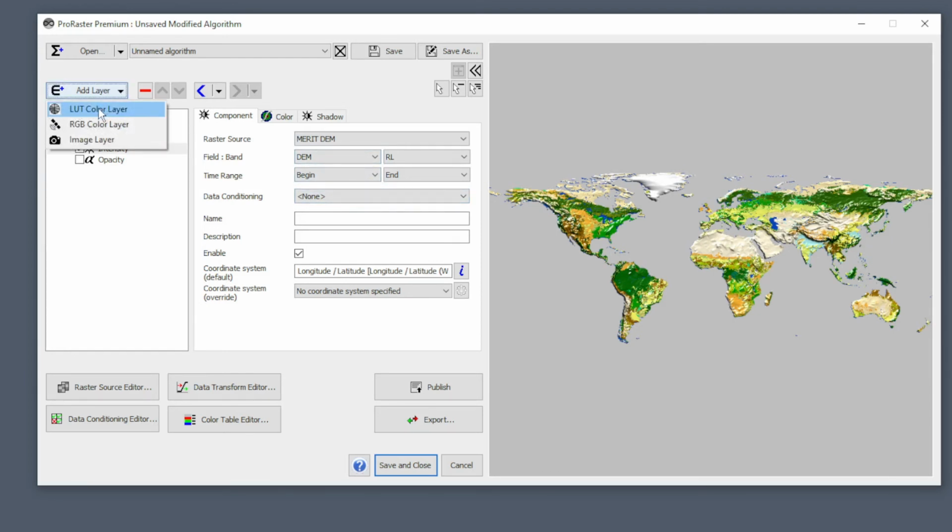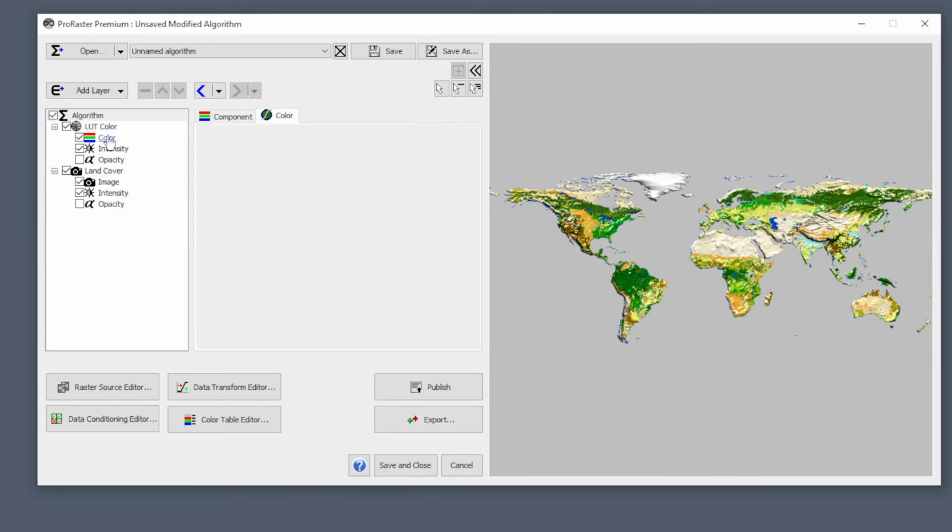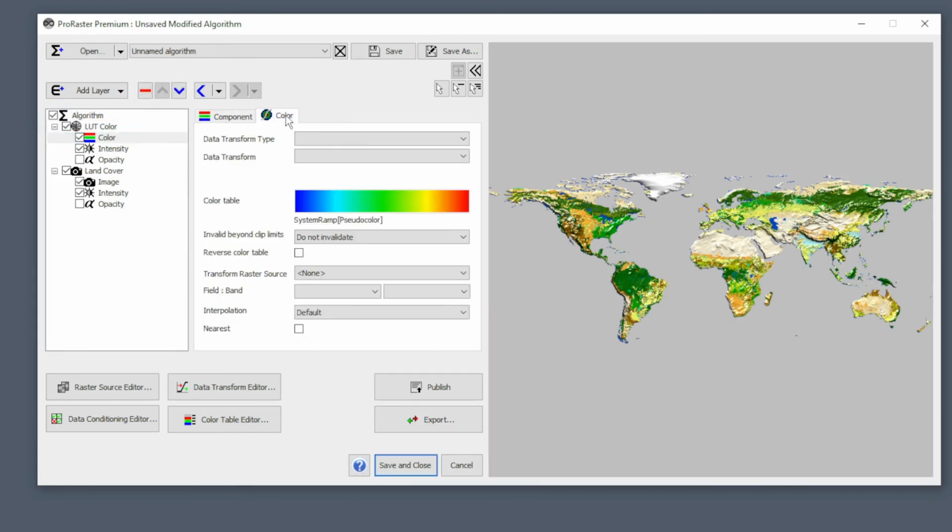If you have something like a lookup table color layer, it can also be triggered if the color layer doesn't have a data transform. So you must have a data transform specified to convert from data to color. And if that's not valid, then the algorithm may be found to be invalid and it won't render.